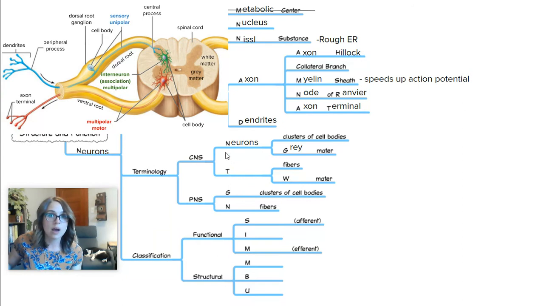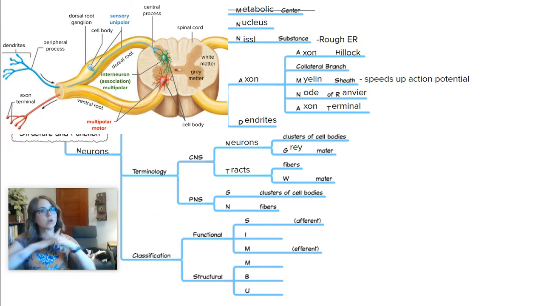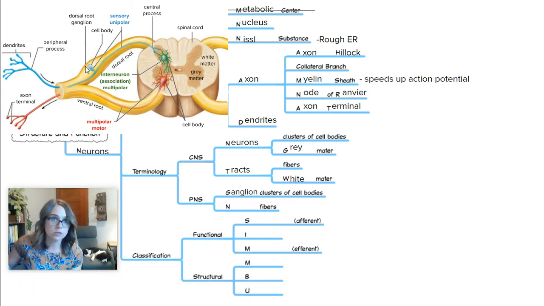Now, our tracts in our central nervous system, these are parts like the corpus callosum, for example, that's connecting the two halves. We call those tracts. The pons has tracts through it, like the brainstem is sending signals up. So basically the parts of the brain that are connecting to each other, we call them tracts, and they have fibers. And those fibers are made up of white matter. White matter is myelinated. Gray matter is unmyelinated. Important distinction. And then also in our peripheral nervous system, we have clusters of cell bodies over here. Where that cell body is, you see a swelling of the nerve, and we call that little cluster a ganglion.